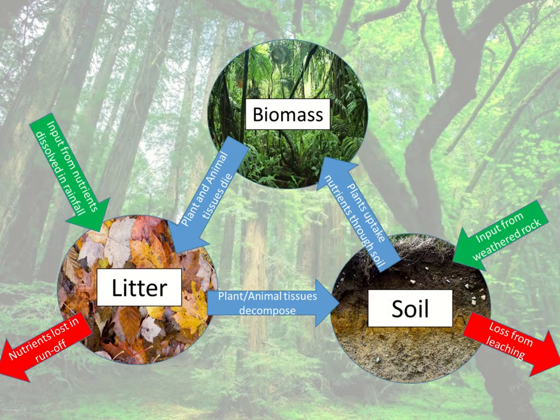Okay, so what I'd like to do is, if you haven't got the right answers, just make sure these ones are correct. So you've got your biomass, which is the living material within an ecosystem and where the nutrients are stored there. As those plant and animal tissues die, that becomes the litter. Often we associate that with leaves because leaves fall off trees very regularly, particularly in our deciduous forests that we have in this country. But any parts of plants or animals that fall off, get detached from the biomass, become the litter. As they get decomposed by microbial organisms, things like worms and maggots and bacteria, they then transfer those nutrients to the soil store. And to complete the cycle, the biomass, through their roots, uptake those nutrients through the soil. And there you go. That is the main stores and flows of nutrients in a Gersmehl model.